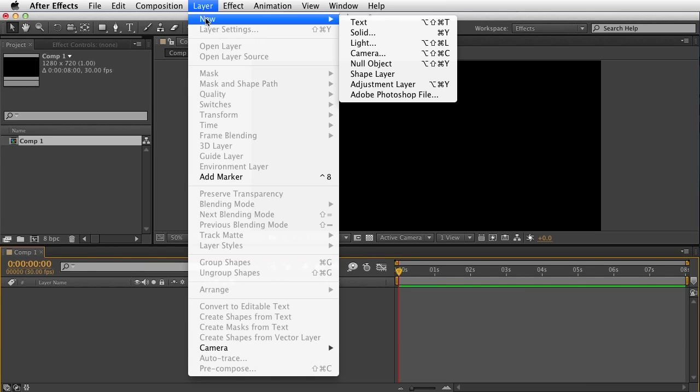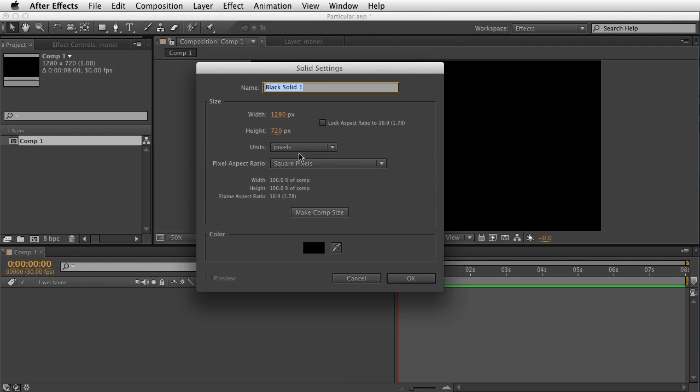Generally what we do is apply this to a solid, which is created by going to Layer, New, Solid, or you can notice the quick key there, Command-Y or Control-Y in Windows. It's important to make this the size of the composition by clicking on Make Comp Size. And generally, you'll want to name this something that makes sense. Generally, I'll call this Particular. Or if I'm doing something specific with this layer and using multiple layers, I'd call it what it might be, fog or pixie dust or whatever it is. So in this case, we'll just make some simple dust.